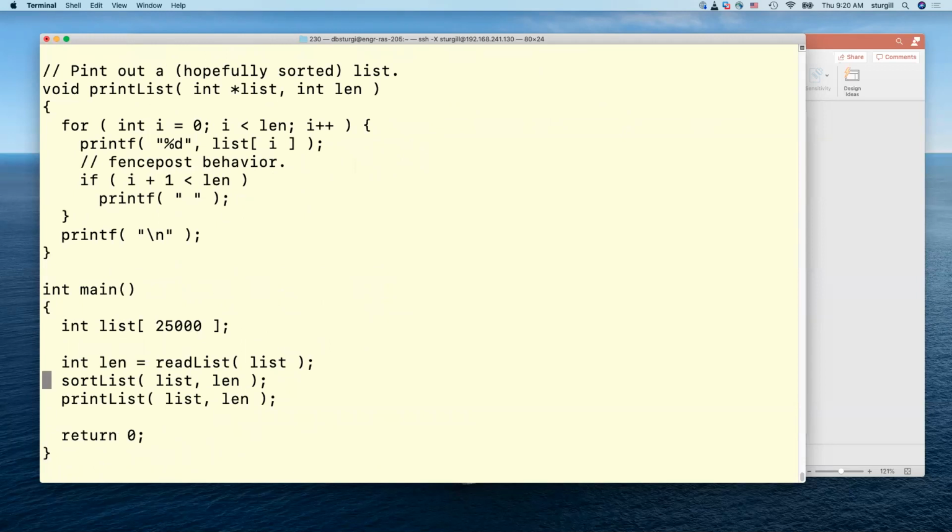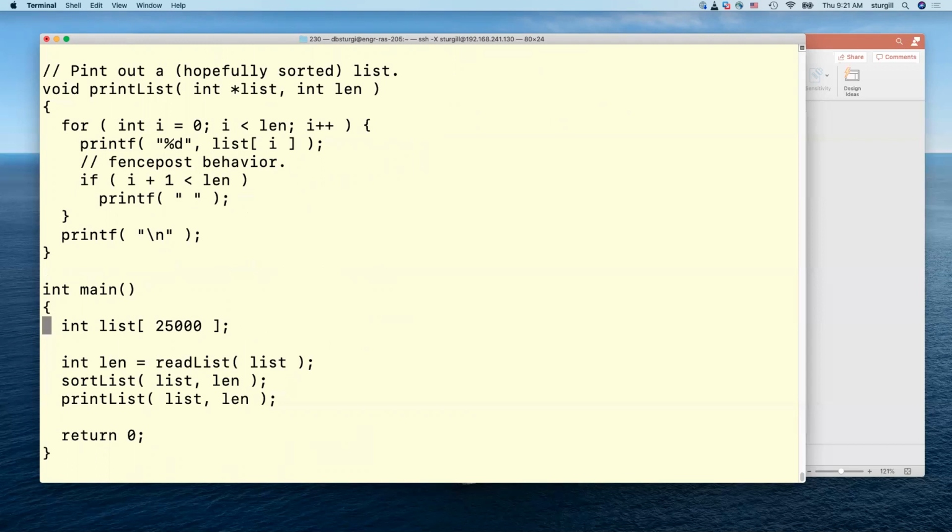If you look down at main, on the stack, I make space for 25,000 integers. I call read list, which reads in integers from standard input into this array. Here's where my bubble sort is, I call sort list. And then when I'm done, print list prints it out, hopefully in sorted order at this point.